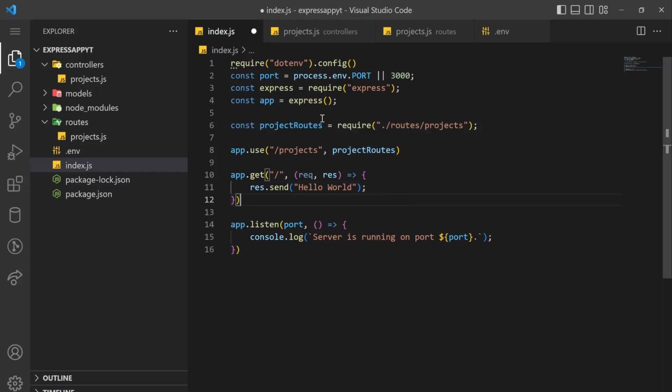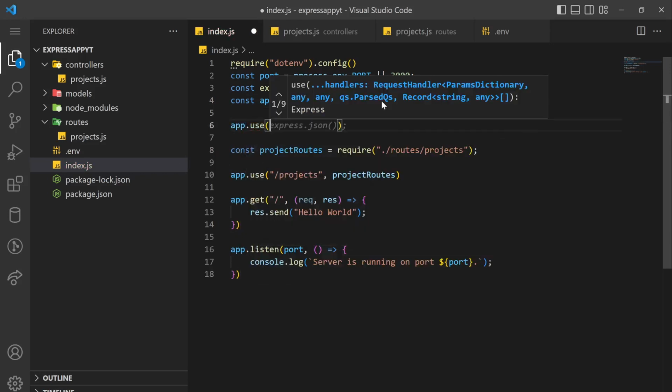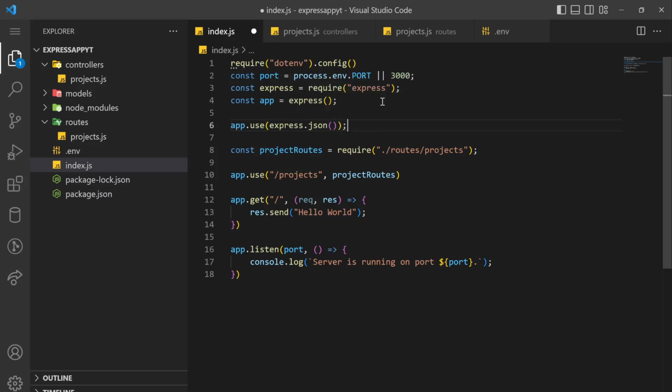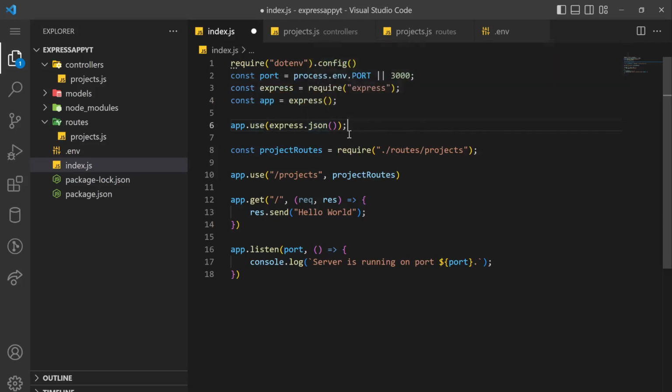While we're on the topic of this app.use, another thing I want to use in the app is called app.use express.json, and this is because we're going to be sending in stuff to our Express application via Postman, like we mentioned earlier in the post requests, and the data that's going to be sent in is in the format of JSON, and we have to say to our Express application, make sure that you're able to read this JSON data. And in order to do that, we can just say app.use express.json, and that just means we'll be able to read the requests properly and all of the data that we send in from the Postman.